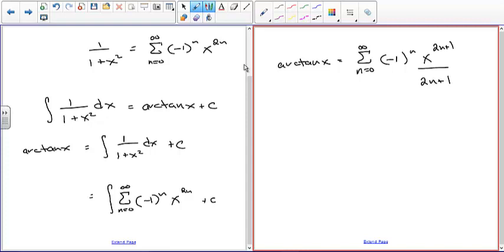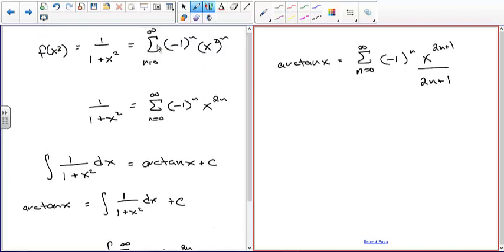Okay, so there's a couple of cool things that go on in here, and this is probably beyond what I'm really expecting you to do by yourself, but there's two things that come out of this. One is if you come up with an infinite series representation of something involving x, you can just put in whatever other expression you have, in this case x squared, and plug that into the infinite series directly. So instead of having x to the n, we had x squared to the n. So if I had 1 over 1 plus x cubed, that would be equal to the summation from n equals 0 to infinity of negative 1 to the n times x cubed to the n power.